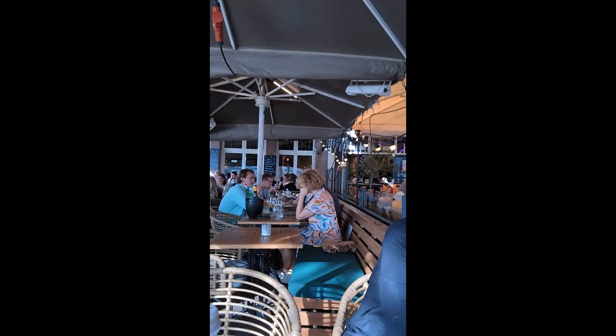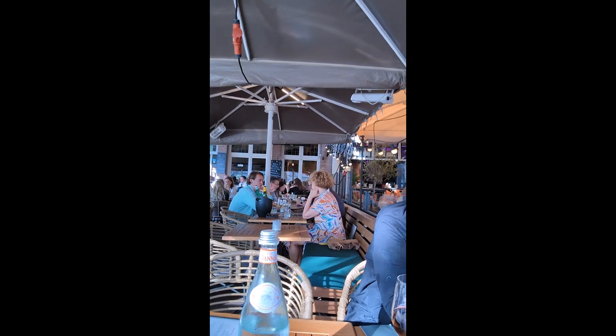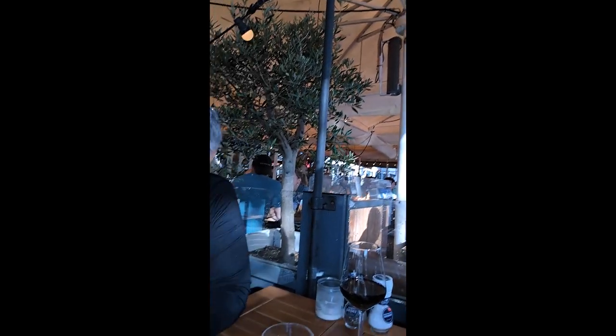So we're in the restaurant here, and just to give you a flavor of what it's like, restaurants here have their interior, but most of the space, at least during the spring, summer, and fall, even into the winter, is outdoors, and they put up heaters. There's a heater in the corner of every one of these tents. So it's all built around being outside and being able to actually see what's going on. And then you've got the stadhuis right in the background here. And the Carillon plays, and the cheese market is right over there. It's just absolutely a wonderful way to experience supper.